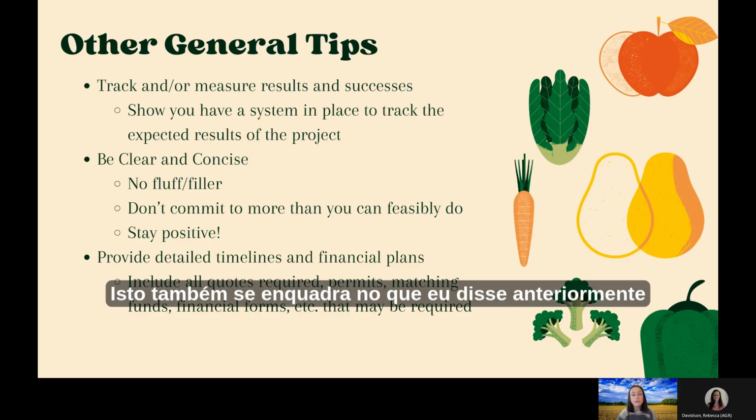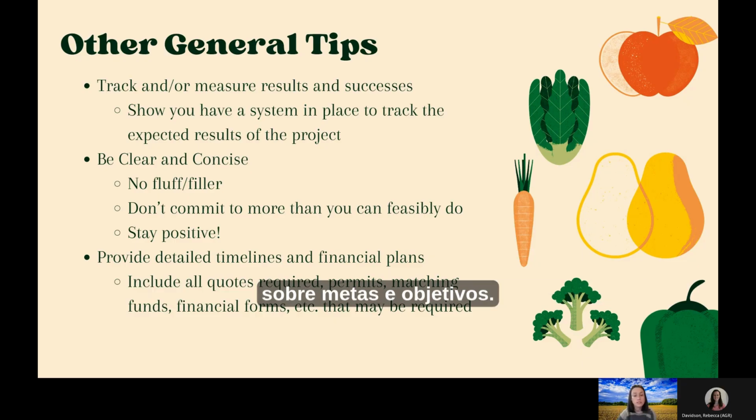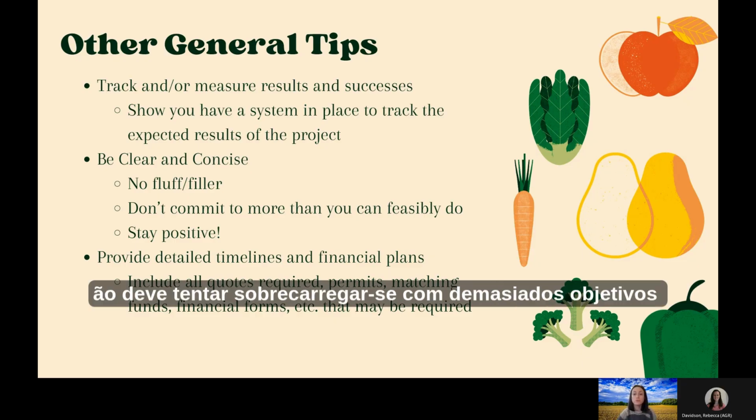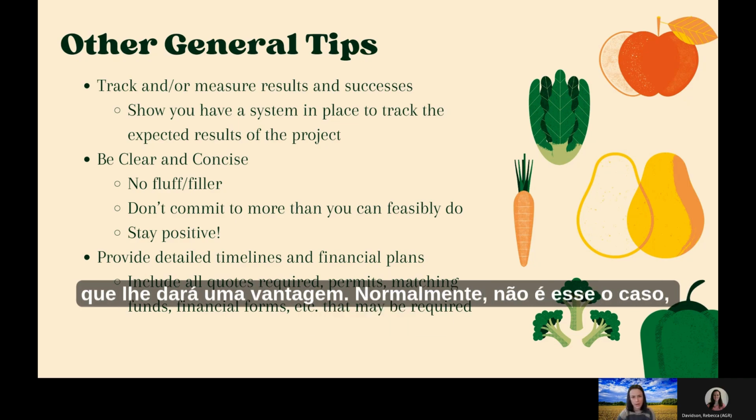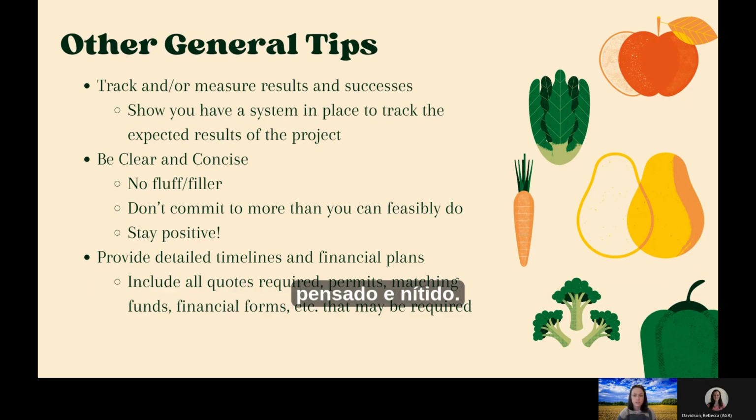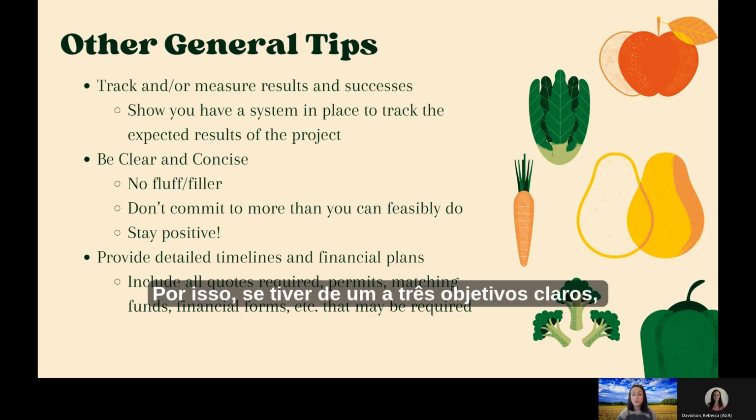This can also go with what I previously said about goals and objectives. Don't bog yourself down with too many because you think it'll look better on an application or give you an upper hand. That typically isn't the case. An evaluation team wants to see that you have a clear, thought out, and focused project. So if you have 1 to 3 clear goals, it shows a clear, concise project.